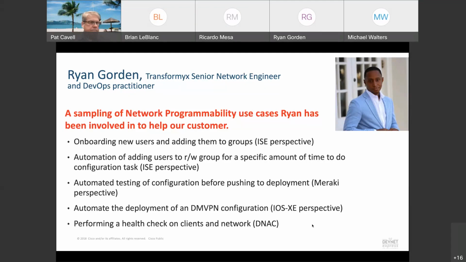The way that use case was, a client wanted to say, when a user gets put into an HR system, all right, we're going to create this username using network programmability.